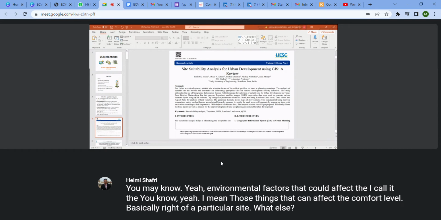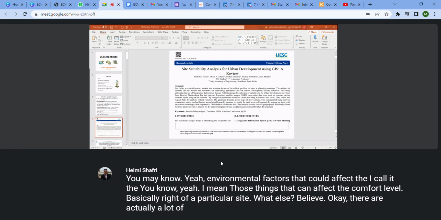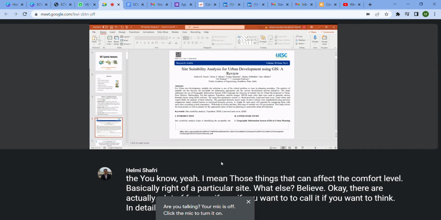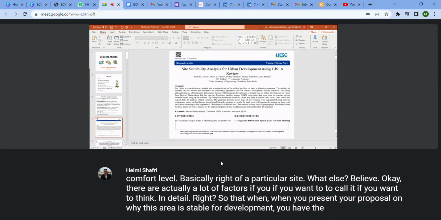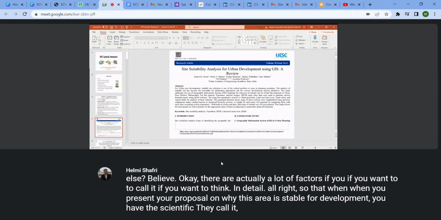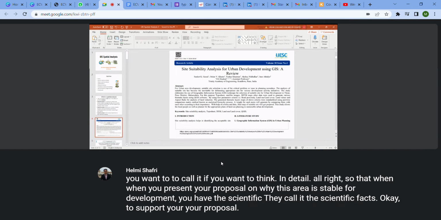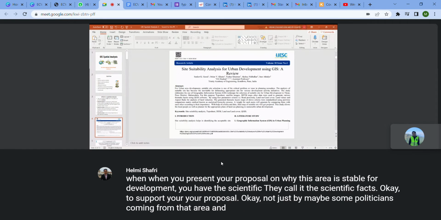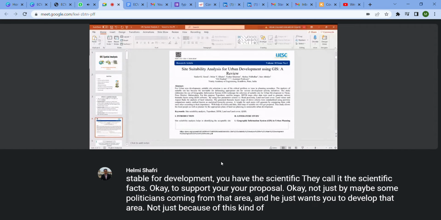Apa lagi? Okay, there are actually a lot of factors, if you want to think in detail, all right. So that when you present your proposal on why this area is suitable for development, you have the scientific facts to support your proposal, not just by maybe some politicians coming from that area and he just wants you to develop that area, not just because of this kind of factors, right?